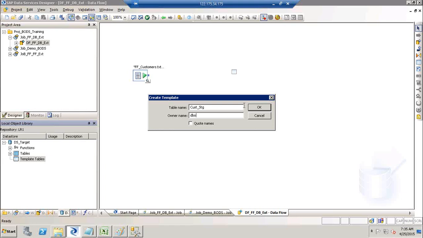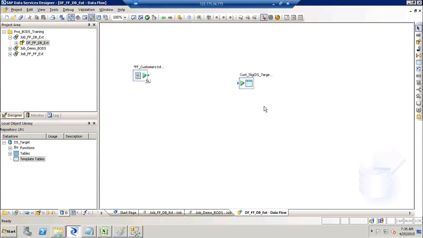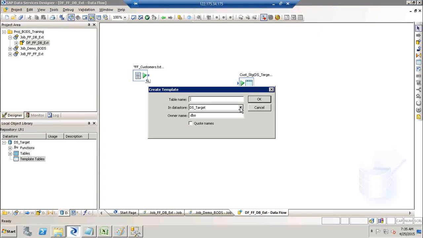So you can just click on OK, or this is option 1 in creating a table, or there is a tool on the right hand side called the tool palette. So you can select template tables on that one and click back on the window, and here there is one more option, because if you have more data stores, you can go to the drop down and select the right data store.